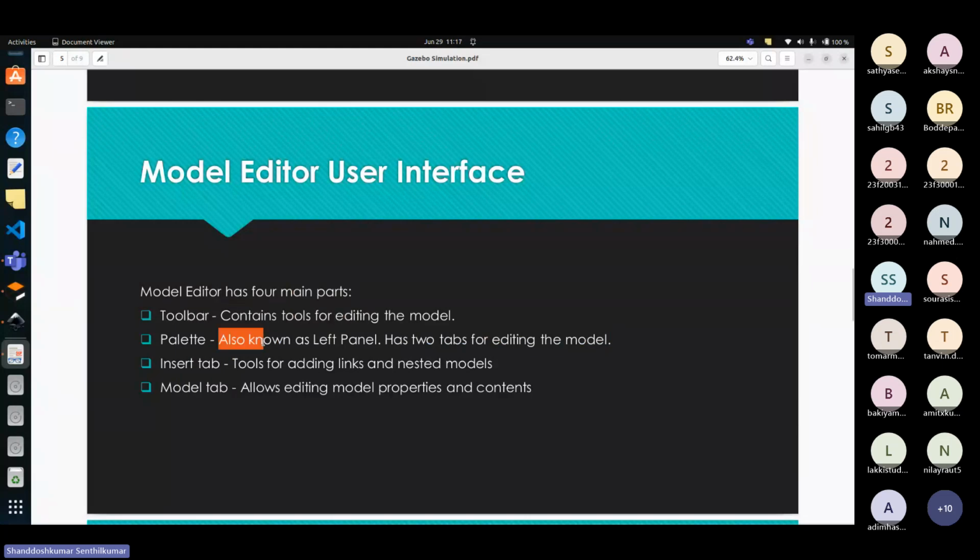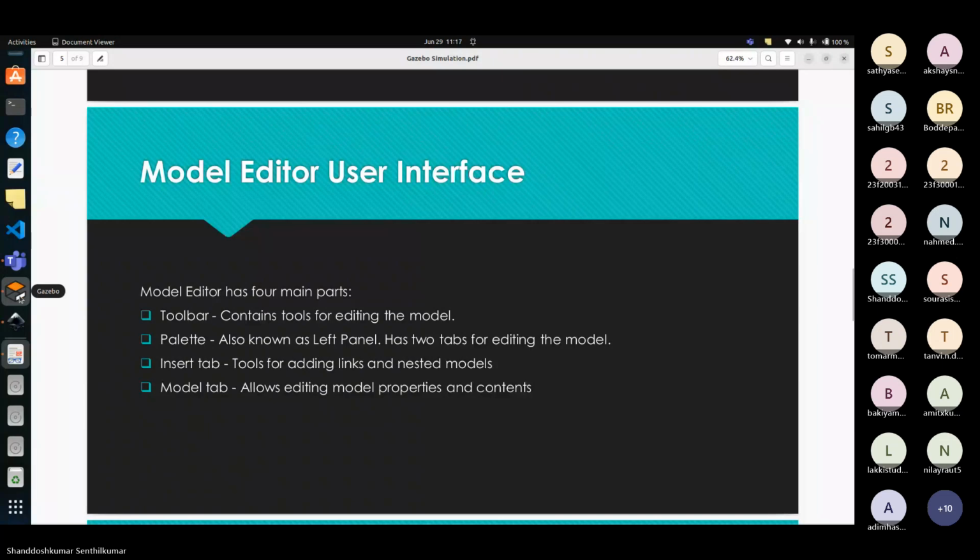The palette, also known as the left panel, has tabs for editing the model. Inside the palette you have the insert tab and the model tab. The insert tab has tools for adding links and nested models. You can add models in it also. The model tab allows editing model properties and contents.